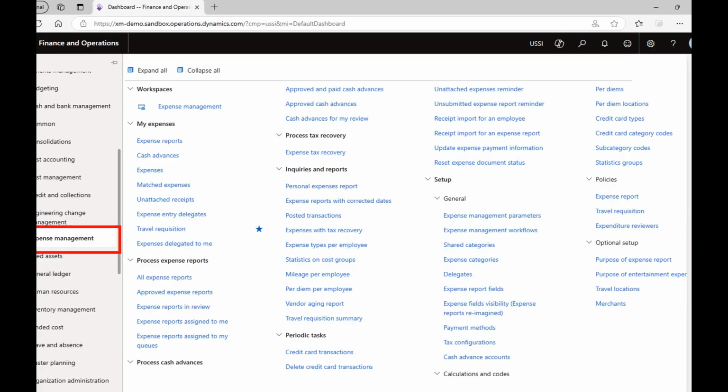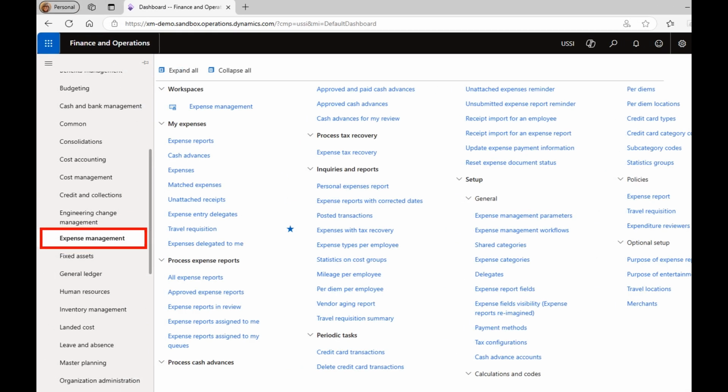Expense management seamlessly integrates with the other modules within D365 FSCM, such as finance and human resources, enabling a unified view of financial data and employee information. Expenses are paid through the Accounts Payable module, and D365 FSCM offers features for tracking vendor invoices, managing payment terms, and ensuring timely reimbursements. Also note, processing intercompany expense reports is supported.